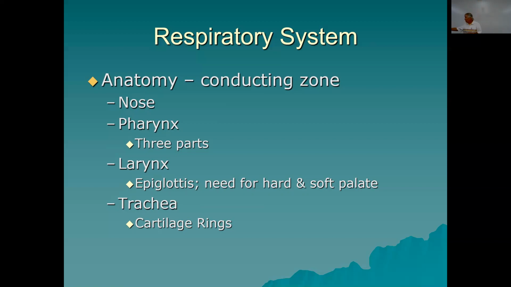Okay, so obviously your nose. You breathe through your nose. You can also breathe through your mouth, but it's better actually to breathe through your nose because when you breathe through your nose, the air goes through these convoluted pathways called the nasal conchae. And what they do is they warm up the air and humidify the air before it reaches your lungs. Breathe through your mouth, and that doesn't happen.